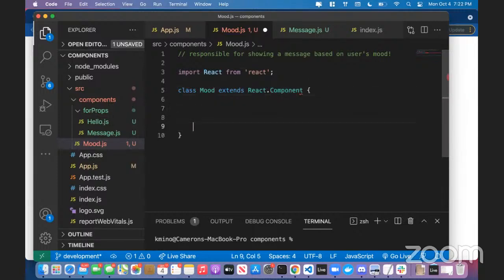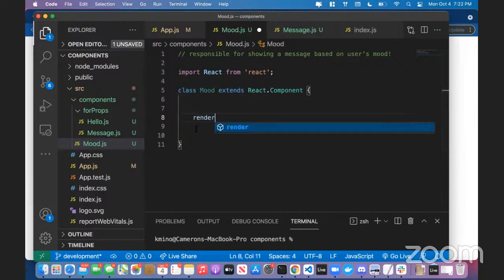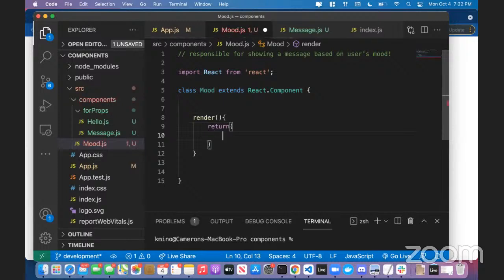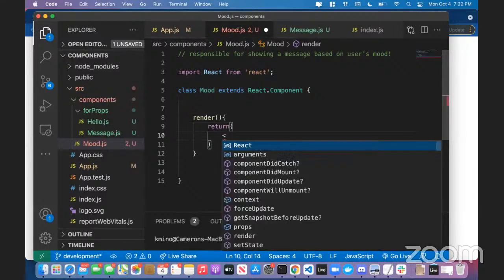So this is just the general syntax you have to use for defining a new class. And the only thing that classes are expected to do is to create a render function that is able to return some JSX. Just like in a functional component, we just have to return whatever we want to see on the screen.